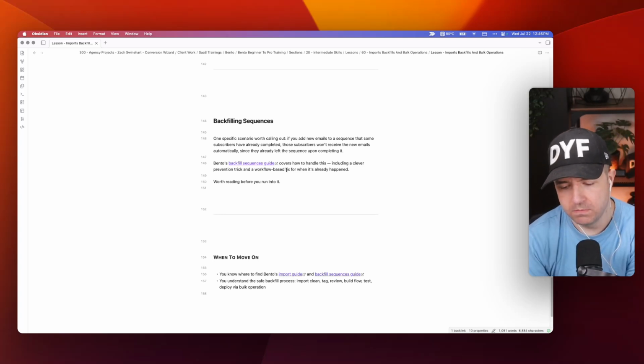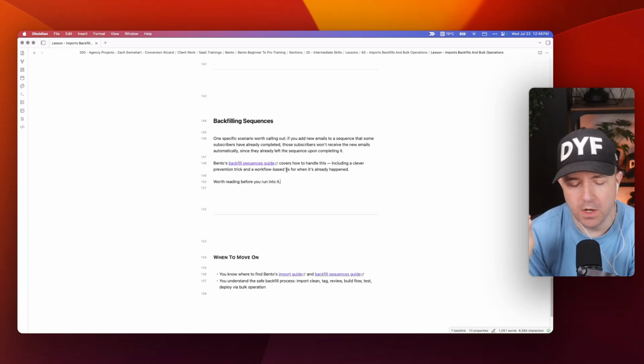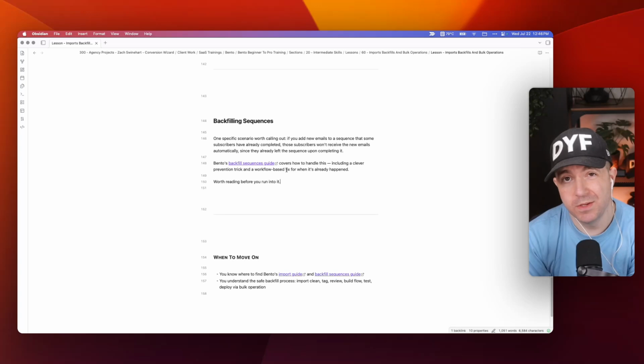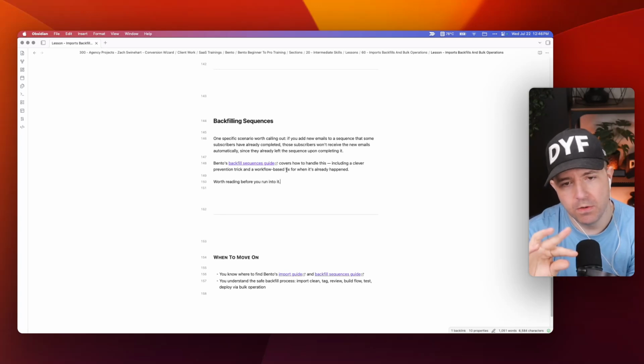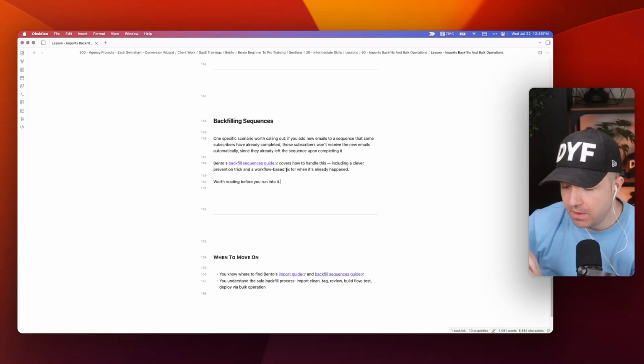And then now, let's say 2 weeks later, you augment that sequence a bit more. Maybe the 3 email sequence was just kind of a minimum viable product to get it shipped. And now you've put more time into it. Now you've got 6 emails, and you've added those 3 new ones to the sequence. But there's a problem. Those 1,000 people who already completed the whole sequence, they've left it now. So they will not receive these new 3.